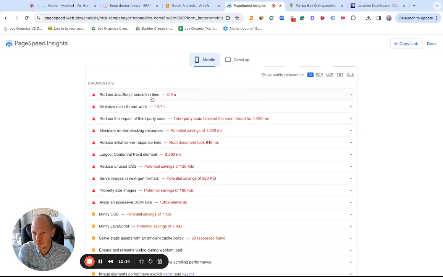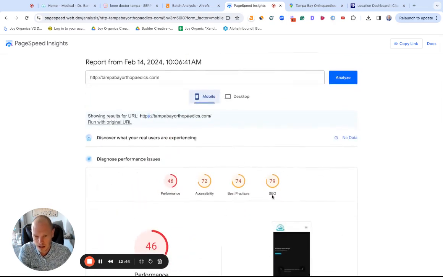And by simply installing that tool on the website, I think it's $60-$70. It's not that much per month. It is a monthly service, but it'll drastically improve these scores, which again is going to provide a better user experience. It's going to get more conversions, more leads, more business. And as a result of that, his SEO will actually improve as well because people are having a better experience on the website.